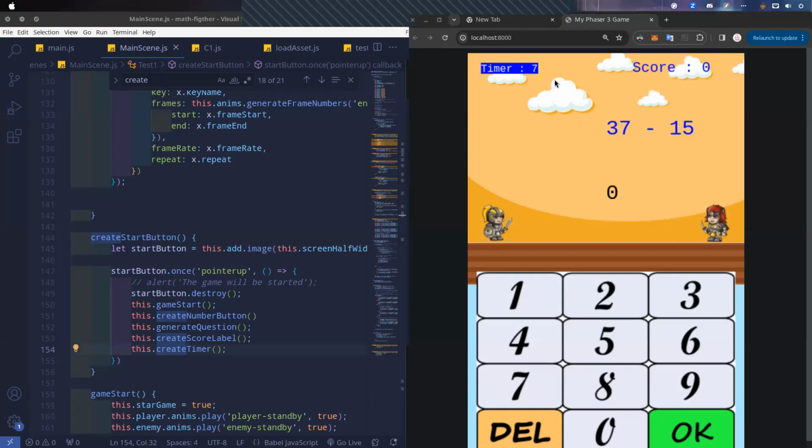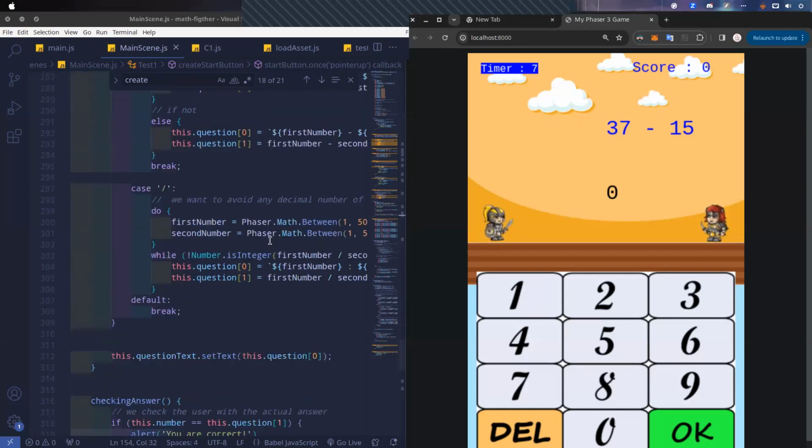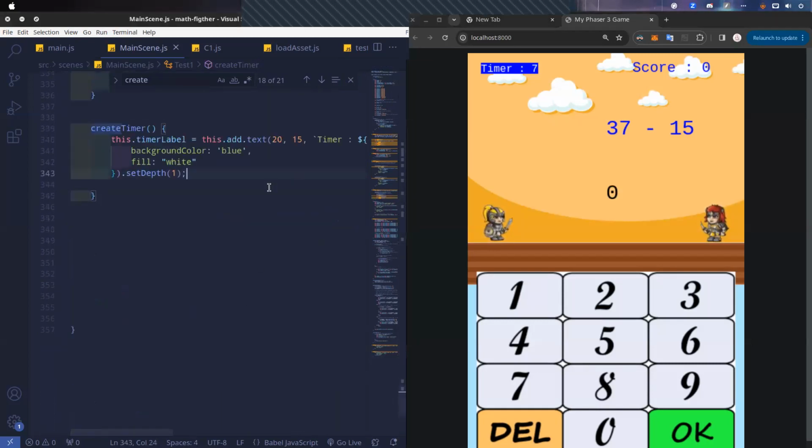Now our job is to set the countdown. So let's go to the bottom and add a new method, game over.